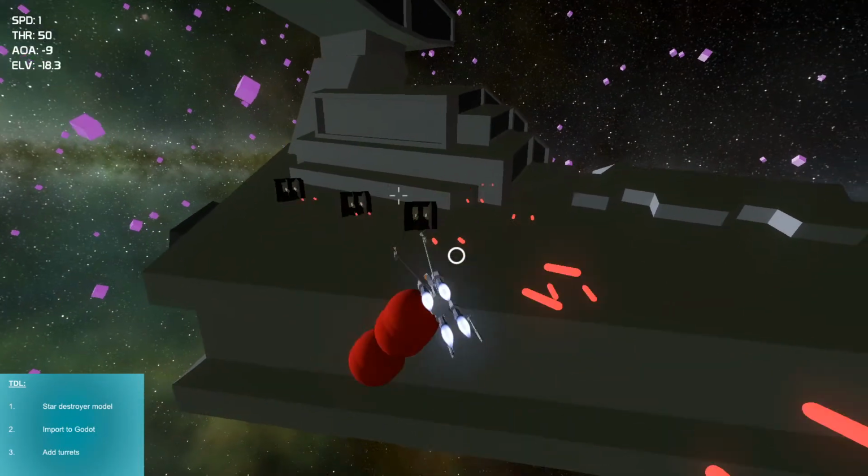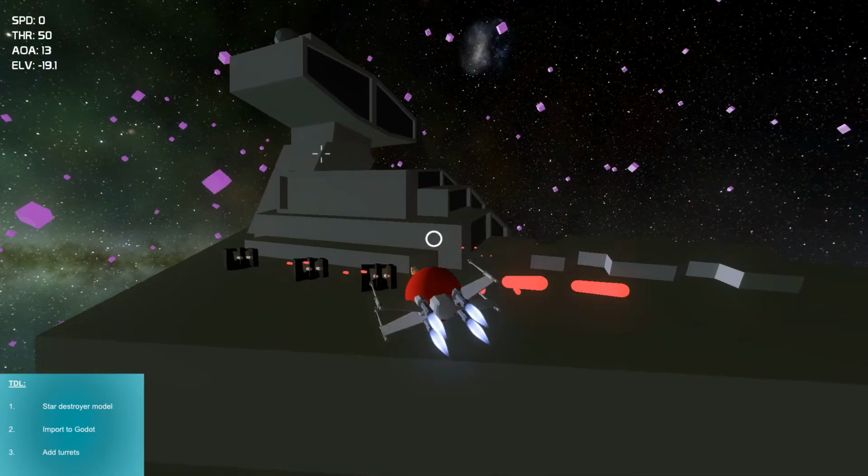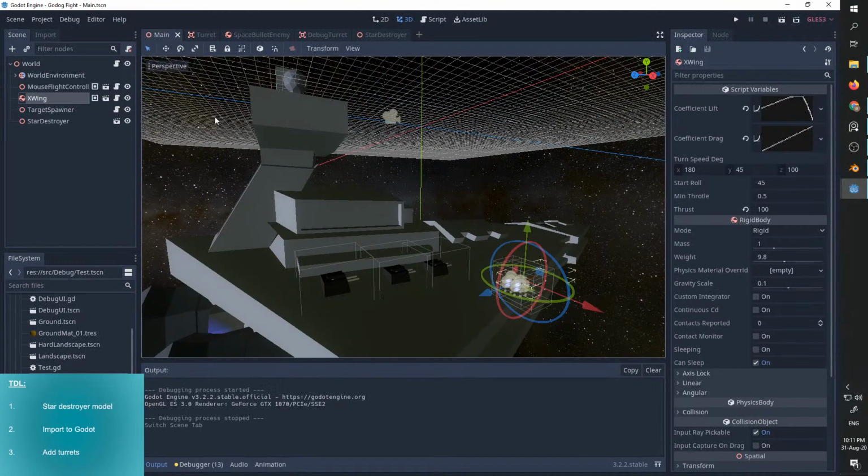You see the turrets from the other side of the ship are also firing at me. Yeah, this is pretty broken, but also pretty fun. Let's see. I'm not sure that I can already explode the turret as is, but let's try firing at them a little bit. Let's give my X-wing some thrust to work with.